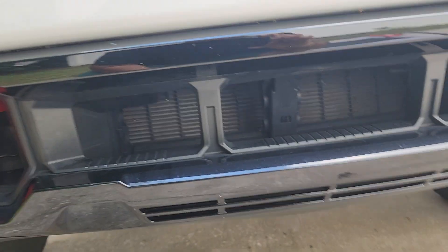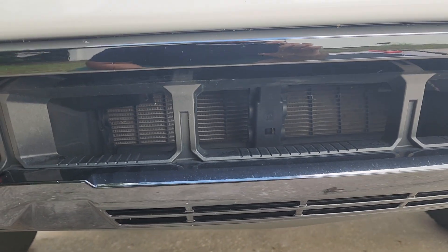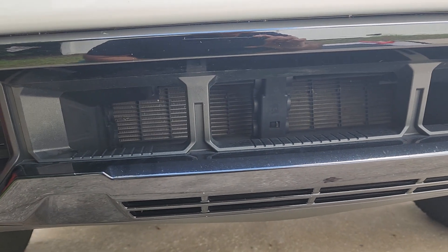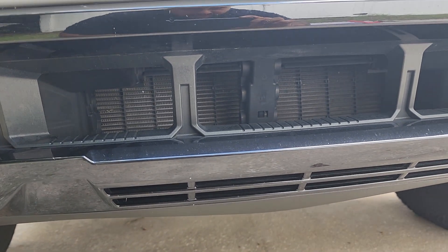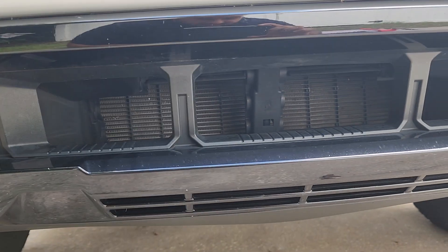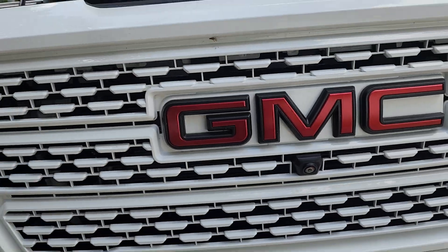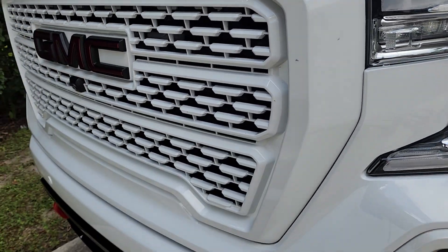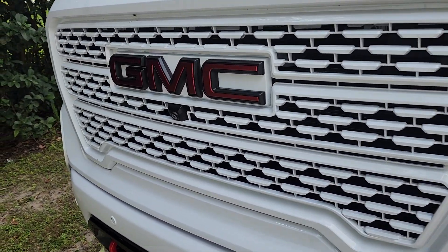This is just my opinion and thoughts from my experience experimenting on my own truck — not advice for you guys — which can apparently be a little controversial depending on who you talk to. Without making this vent session too long: what are your thoughts? Should more aftermarket companies come out with active grille shutter solutions like other brands have? Or do you want to do the free modification of removing most of the slats yourself? Or do you just want to leave it stock and sacrifice some performance to keep the vehicle working as designed?